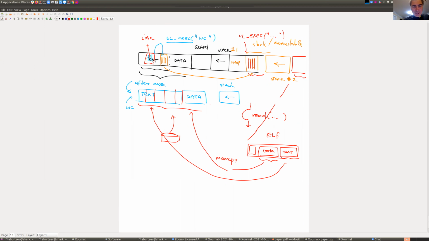We'll create a new stack. We'll just set the ESP to this, right? And at this point I will again execute main, or the entry point of this elf file, whatever was the entry point. The entry point will be somewhere over here, for example, and you execute this entry point on the new stack. Of course, you have to be clever about it.